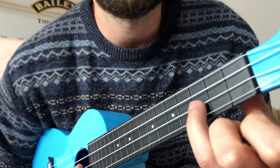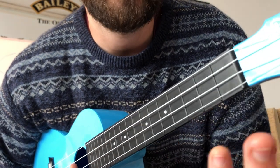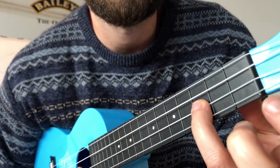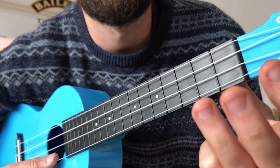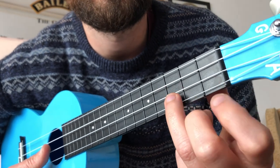Now, when you know it goes, my house in Budapest, my. I'm going to show you that real quick. So get your pen and paper out if you want to write it down, but it goes like this. So that's 3-3 there. See my thumb is here, on the E string. 3-3-0. 3-3-0.